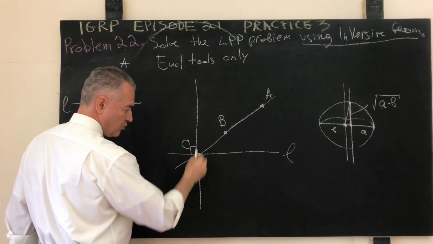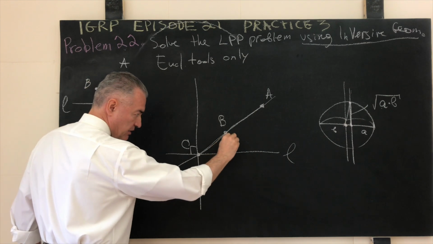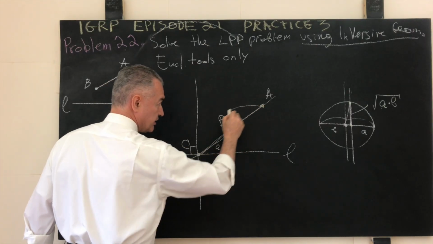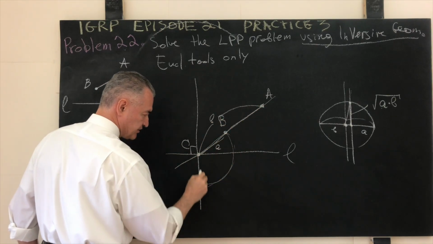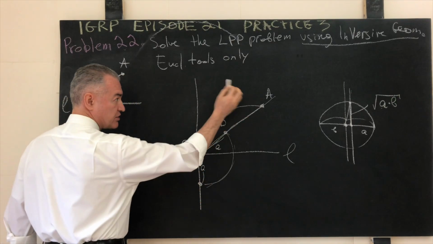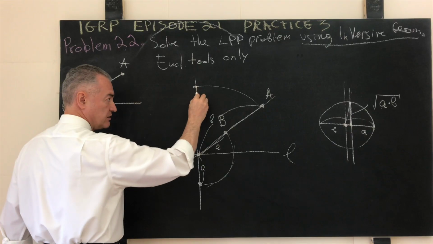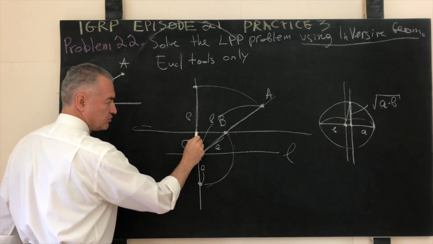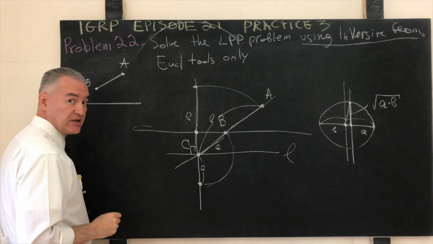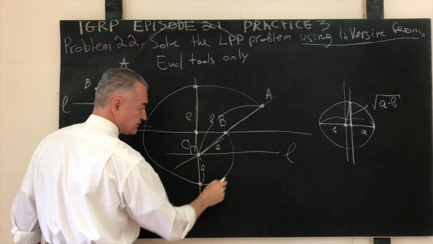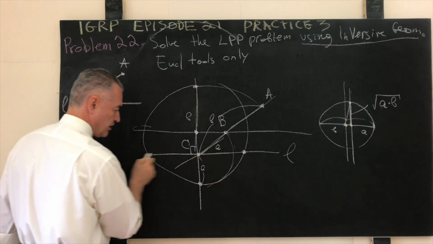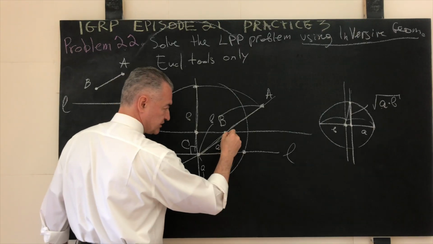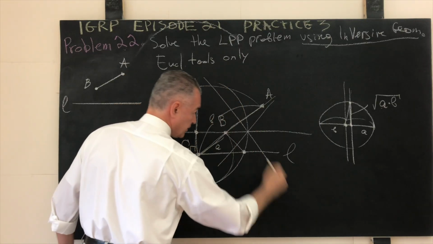And let's say on that perpendicular, we measure this distance over here. Let's say if this distance is A and this distance right here is B, then we measure distance A. This is A right here. And we measure this distance as B right here. This distance is B. So AB, we cut this in half, and using this point that we obtain as the center, we construct a helper circle that passes through these points, and the 2 points where that circle intersects the straight line L are the candidate points. Game over.